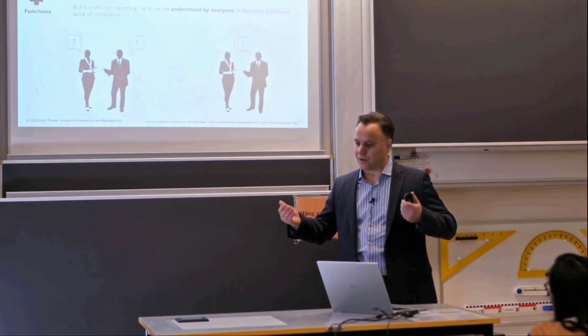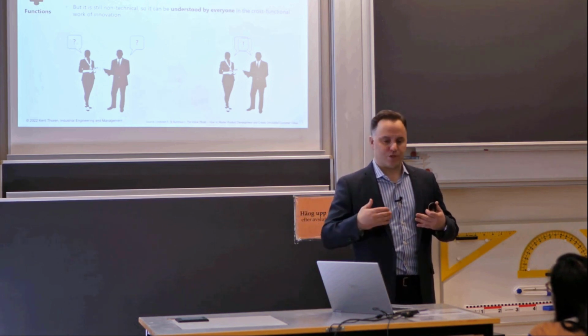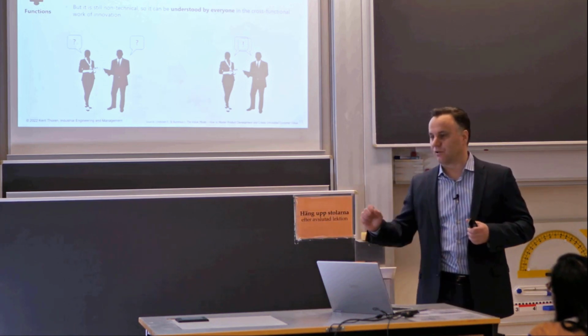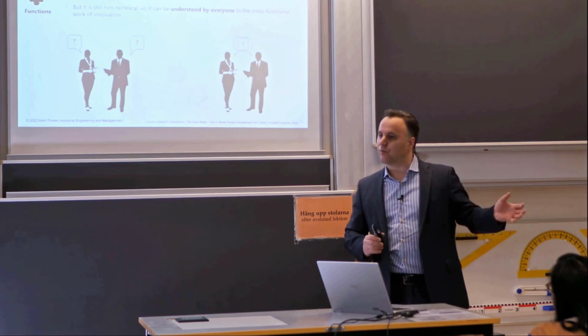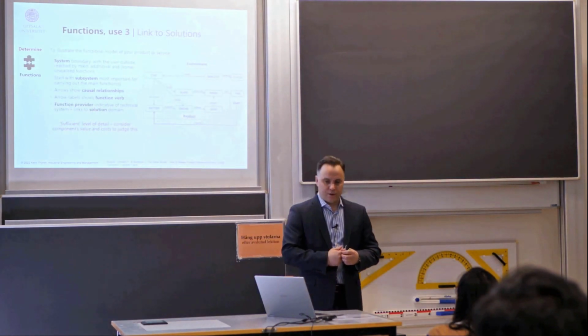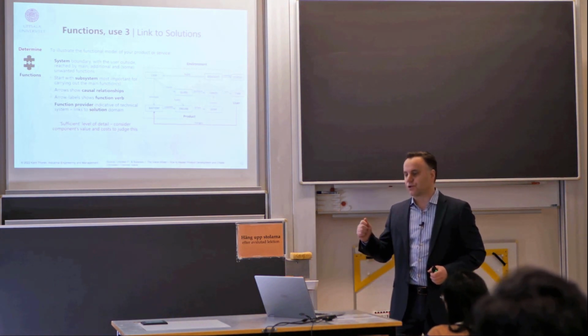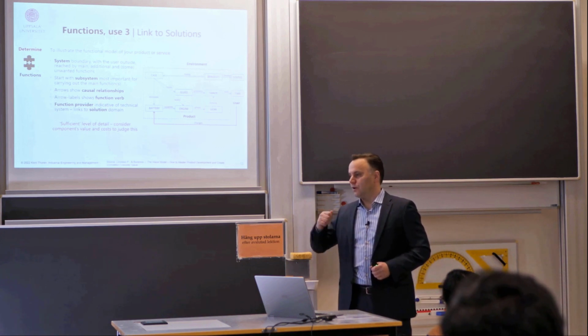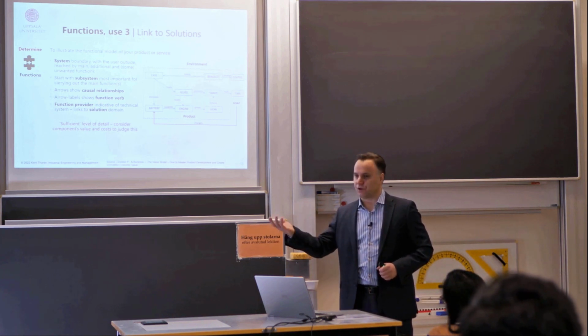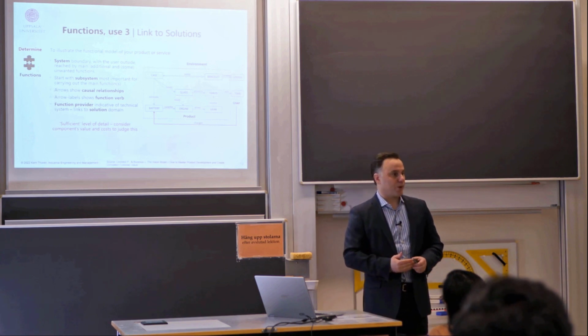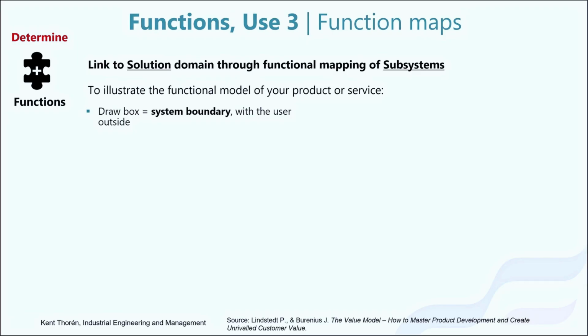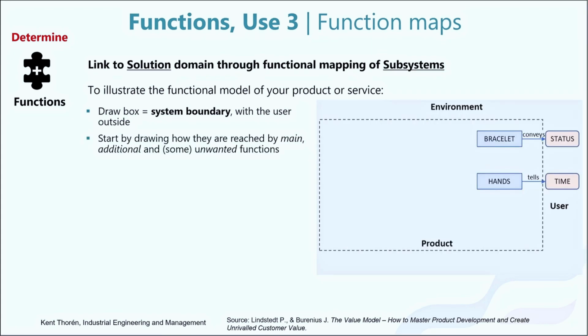They can talk and they can meet on this abstract bridge that connects the technical domain of the company with the value domain of the customers. So the third one would be that if you state the functions as function provider and the activity or verb, and then the function receiver, you can just draw it up, right? Starting with the value-adding functions, those functions will be directly connected to the user, and the function providing subsystem is connected to the user with an active verb on the arrow.